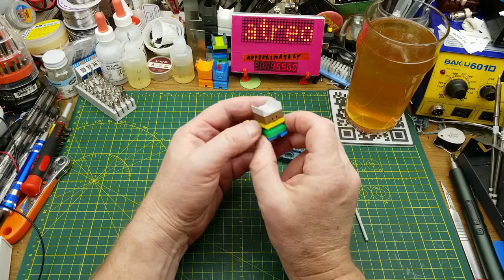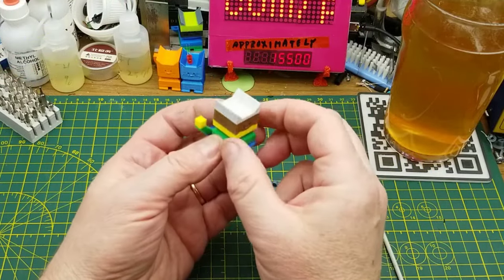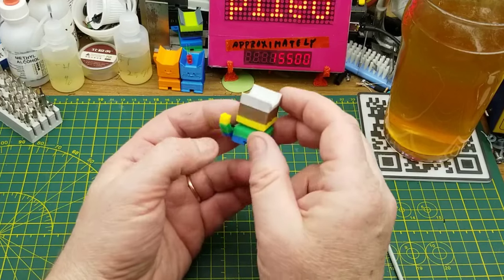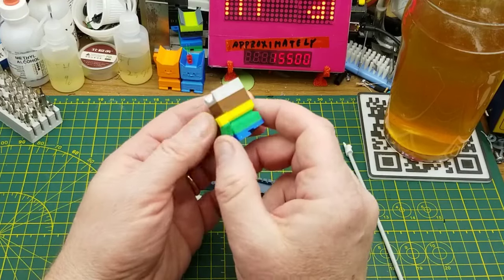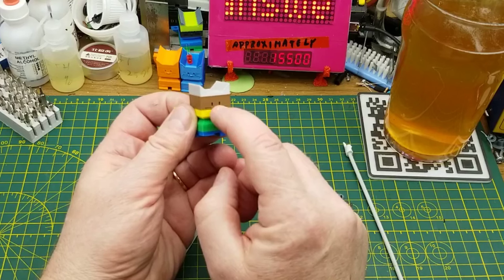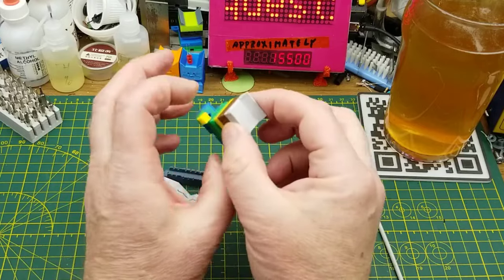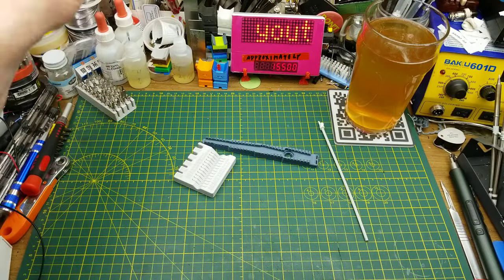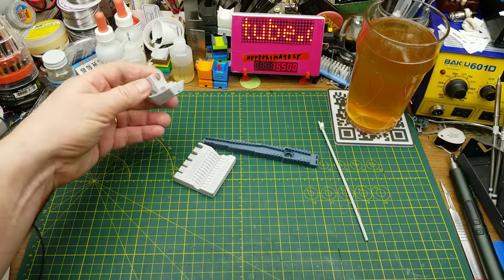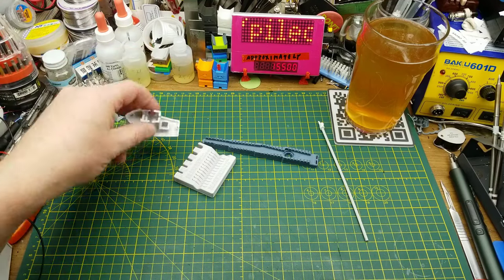For people who don't do 3D printing, this model basically has some calibrated measurements on it, and you print it to test the printer — to see if it can do 45-degree overhangs, small details in faces, see what the top layer looks like, and check the measurements to see if it's calibrated. That's something that everybody does. Another calibration print a lot of people do is the good old benchy boat. This one failed for some reason, but there's a few of those around here.